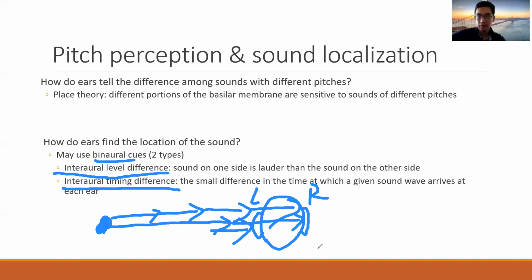But it's very difficult to tell if the sound is in the front or in the back. Why is that? Think about it. Because you only have 2 ears, you can tell whether it's left or right. The sound in the front is not left or right. It's in the front, right? But in this situation, how do you tell the location of the sound if the sound is right above you?